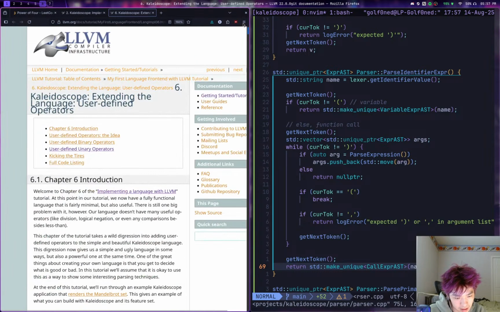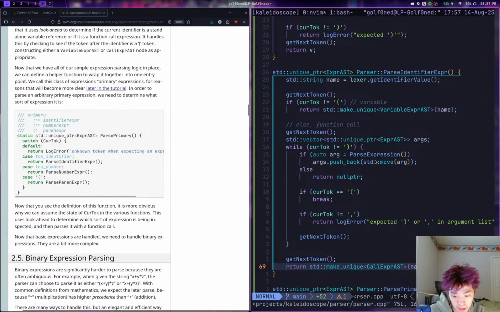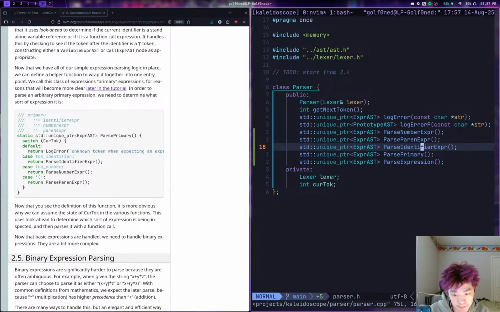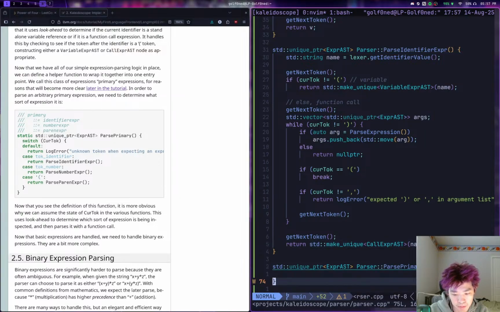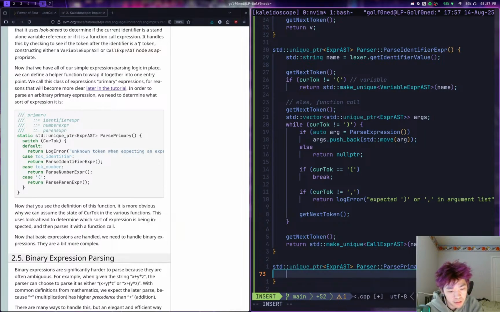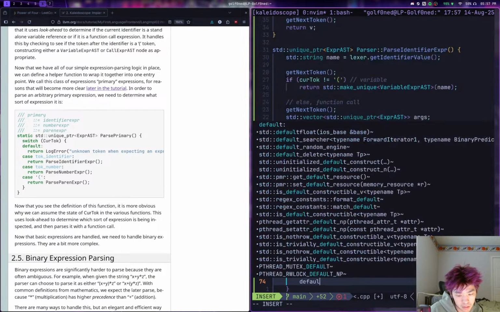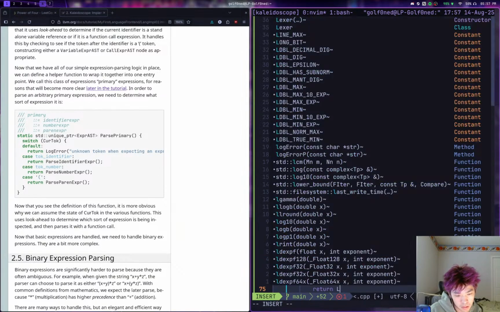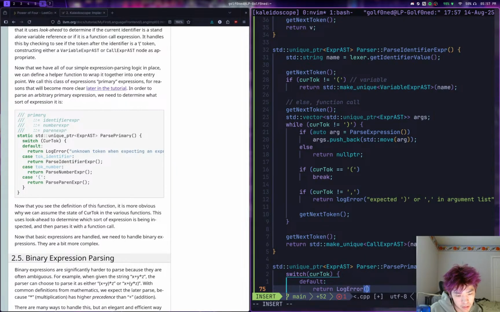Yuck. Okay. Let's just make this a thing. Just parse primary. So default case, we return.